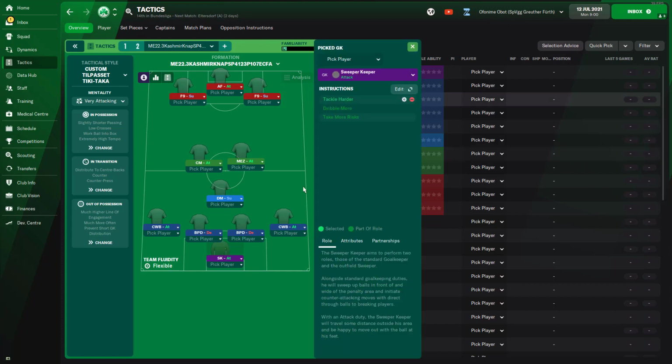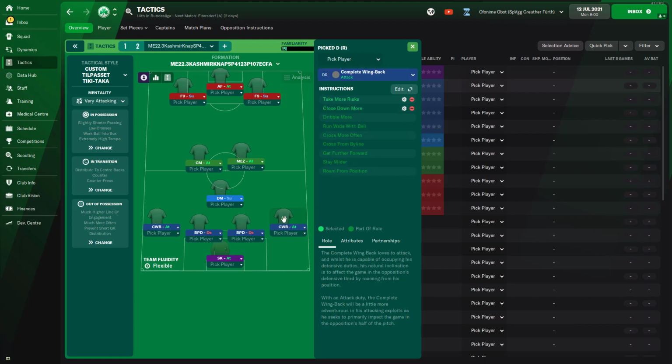So the super keeper has an instruction to just tackle harder. He is a super keeper on attack duty. The fullbacks are complete wing backs on attack duty as well. They are asked to take more risk and close down more. Both fullbacks, okay, not identical instructions as I can see. The complete wing back on the left hand side has take more risks and tackle harder, while the one on the right has take more risks and close down more. So something quite tricky there from NAP.